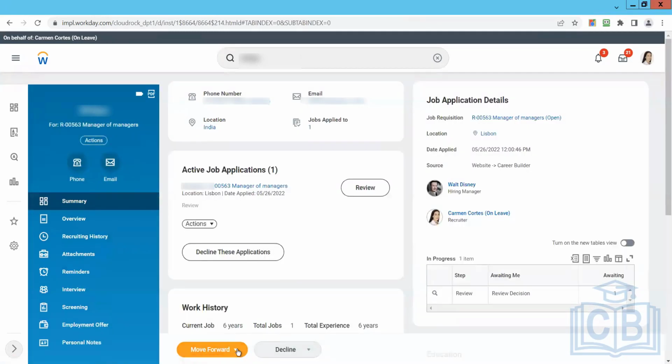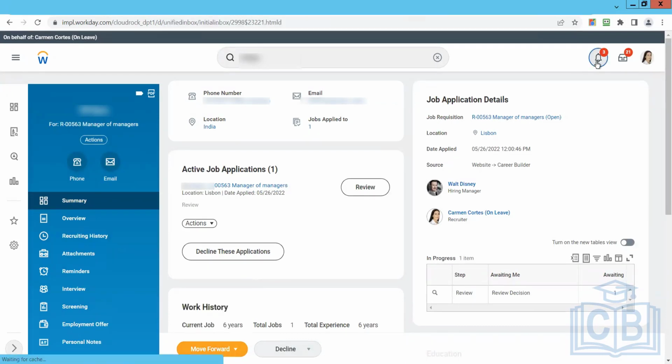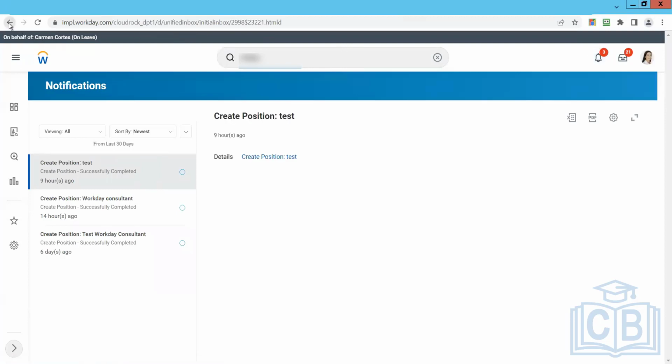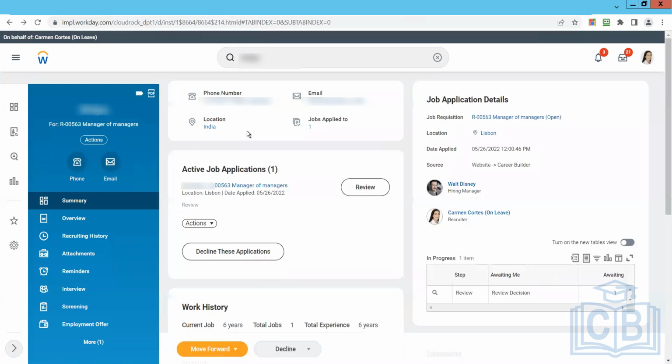Now I hope I'll be able to see. Got it. Notification should be there or something, right? No. Generally, they check the candidate pool.